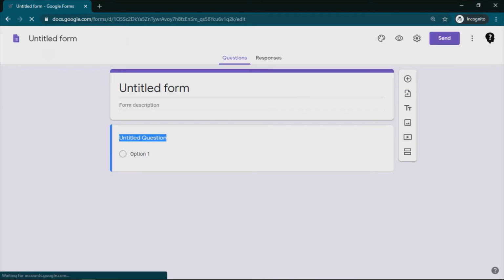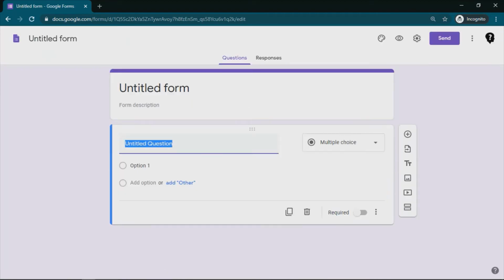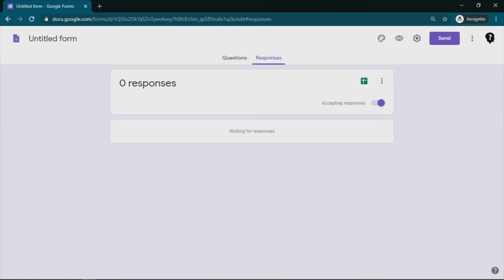Any form is divided into two sections. One is the questionnaire section and the other is the response section. In the questionnaire section, we can set different types of questions into the form, and the visual GUI appeal or the design of the form. In the responses, we can set where and how we want to configure our responses, and the same section also shows us the analysis of the inputs that we receive via the forms. Okay, so let's go ahead with the questions.